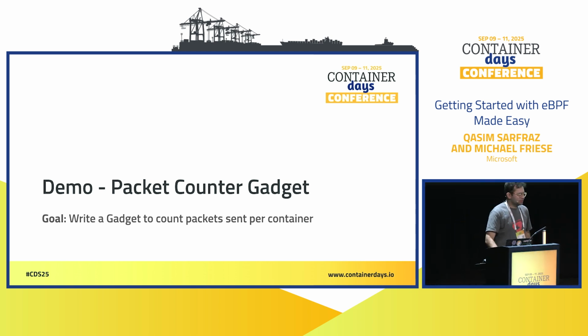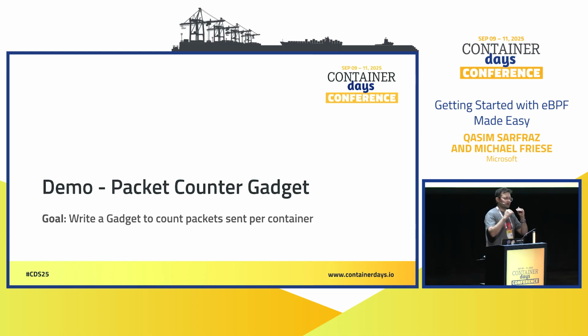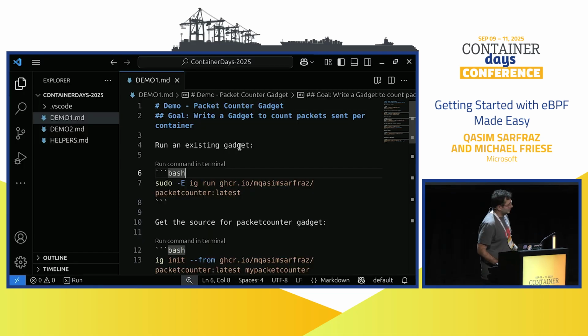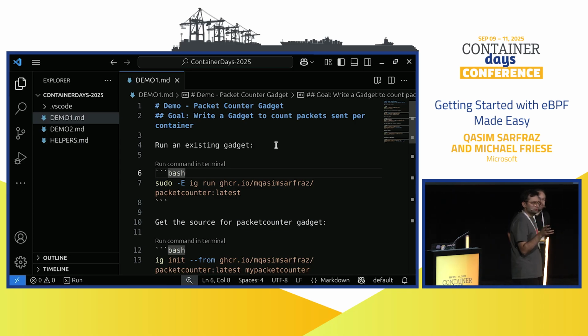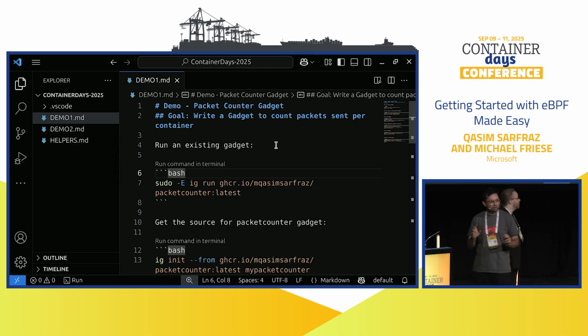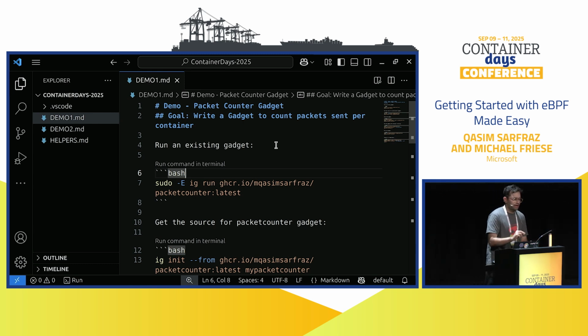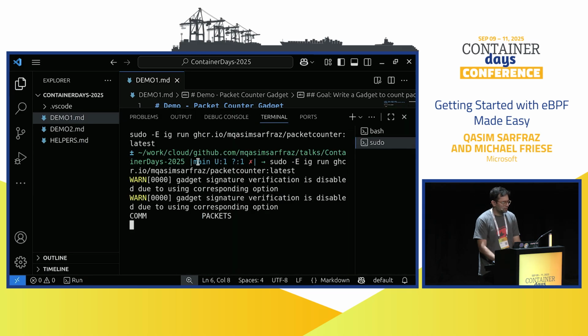So let's jump directly into some code and try to see what really is a gadget from that standpoint of view. So for that, I'll just switch to, okay, hopefully you can see that. In this demo, I would write a gadget to count packets being sent per container. In order to do that, I want to start from an existing gadget called packet counter. You can think of it similar to what I mentioned in the initial slide, but it contains a bit more than that. So let's quickly run this gadget and see what it does.